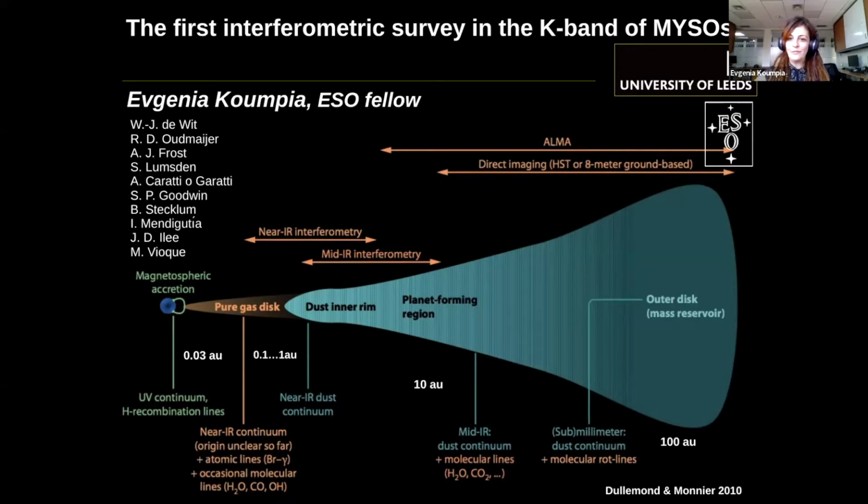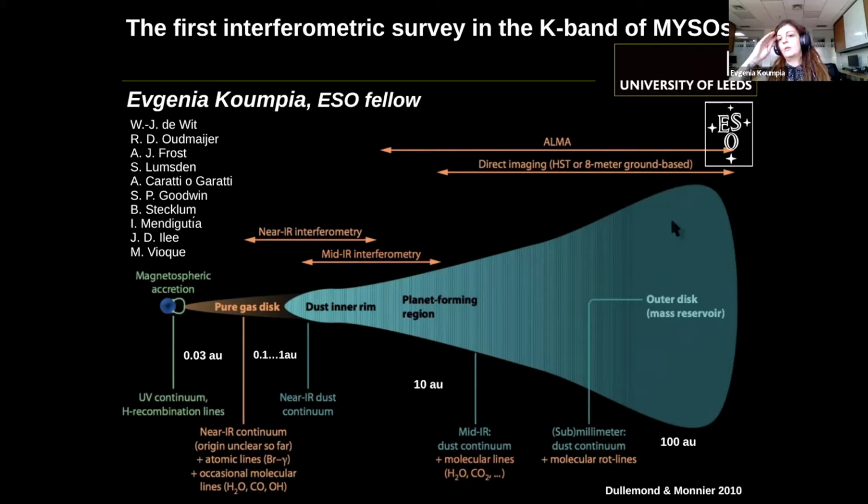I also thank Aki for showing already how the disks surrounding protostars look like, so I don't have to give a lot of introduction. Yet I would like to take the opportunity for this slide to give a bit of introduction. Why do we care about YSOs? Why do we want to study them in the K-band? And what are the main goals we want to achieve?